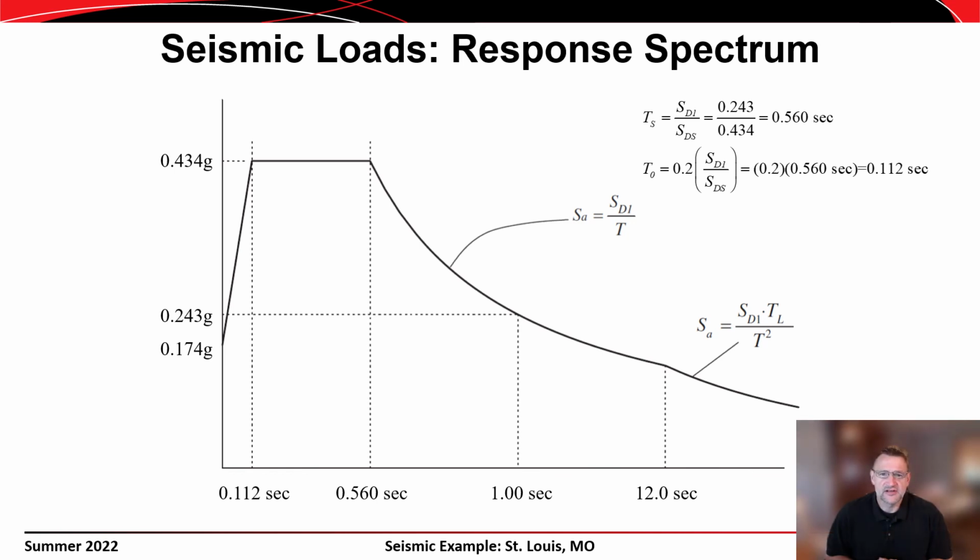All right, so that concludes this example problem. We've determined the seismic design category for this particular structure, and we've developed a response spectrum for this structure on this site. Next steps, if we were to perform them, would be to develop the base shear for the structure, then distribute that base shear vertically and apply story forces to our structure, and then go about the design.